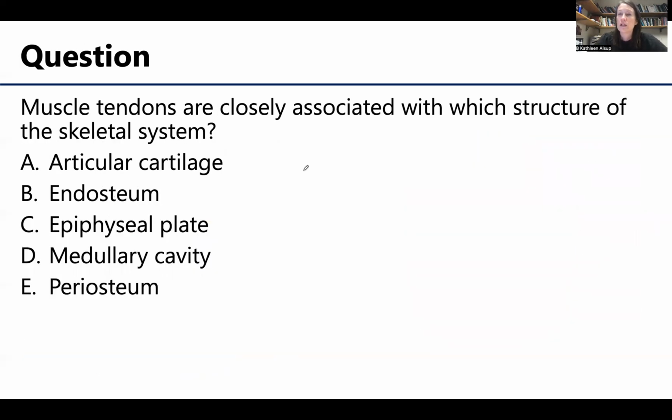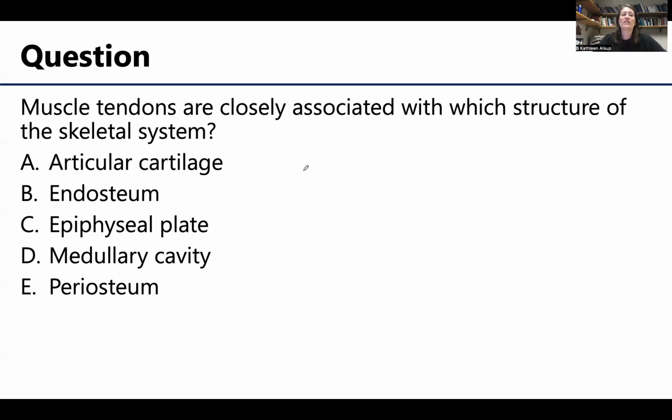All right, excellent. So I hope that you've gotten across the fact that while connective tissue is certainly not muscle cells, it is so very intimately related, from the small scale of the cell layer to the larger scale of the entirety of the muscle belly, all the way to its connection to the bones. And all those layers of connective tissue are going to be connected. That's important because with any type of contraction, even at that small scale, you're still going to have that really close connection to the connective tissue, which you need in terms of overall movement.